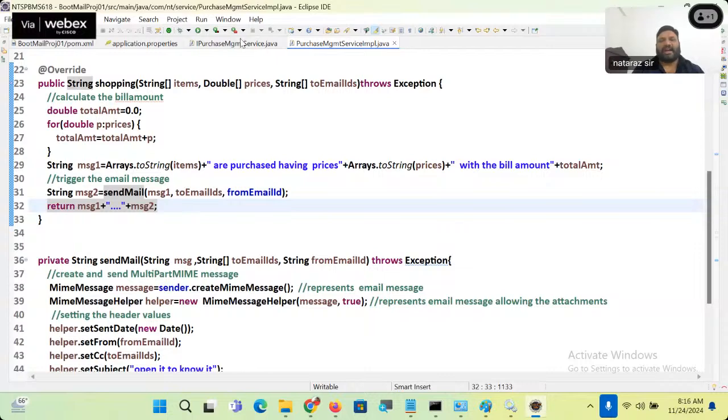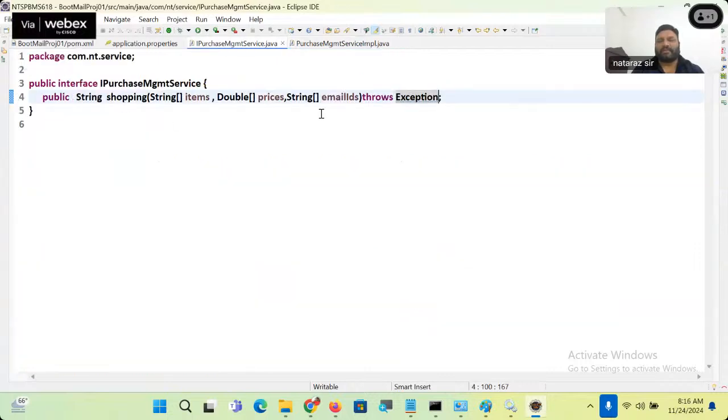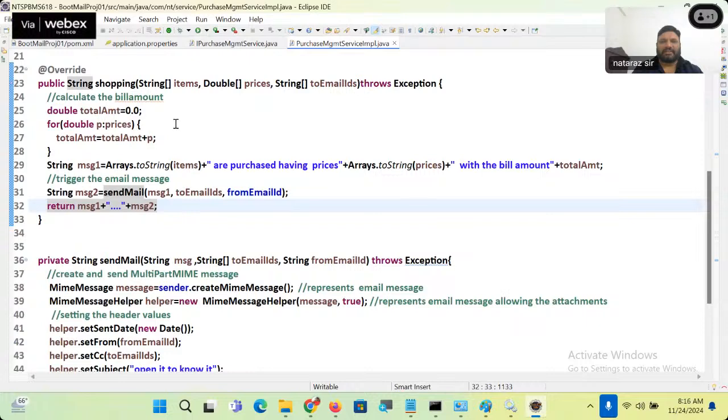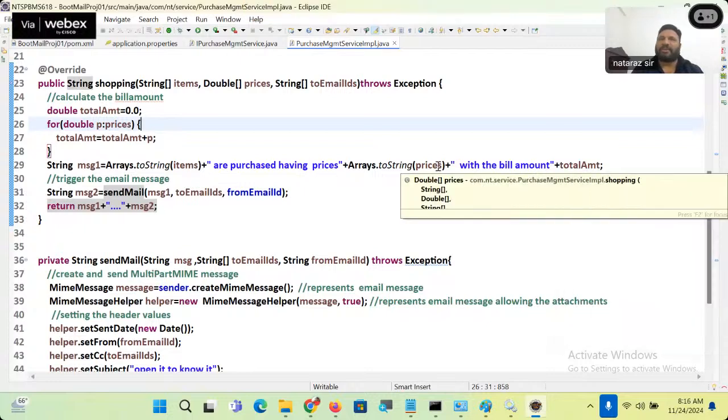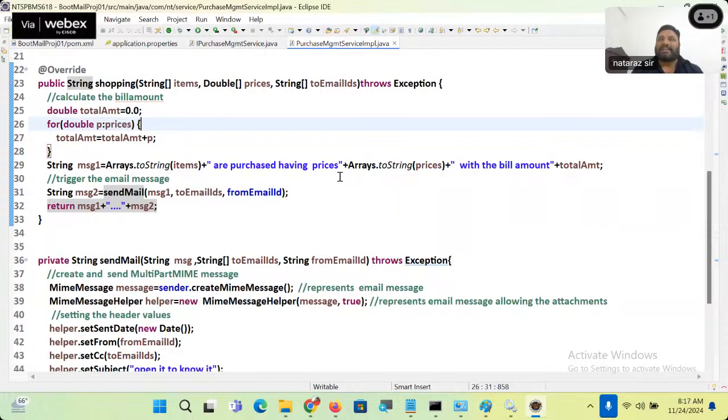Easy. I have taken service interface with one business method. In that business method, I have written my business logic of calculating bill amount. Whatever message output came with that, I prepared one message to be delivered to customer. These are the items you purchased, these are the prices, this is the total bill amount. But I want to trigger the email message at the end of the transaction.